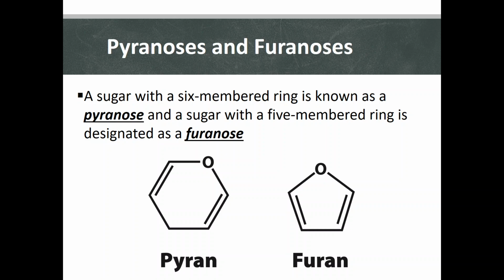So why are we focusing on these? Well, in principle, hexoses and larger sugars can form rings that include 7 or more atoms, but these rings are rarely observed because the 5 and 6-membered rings are simply more stable. So the pyranose and the furanose forms happen to be the more stable ring forms. In contrast, 3 and 4-membered rings experience great internal strain, and that also makes them less stable than the linear form. So when you see the closed ring forms for monosaccharides, you are almost always going to see either pyranoses or furanoses.